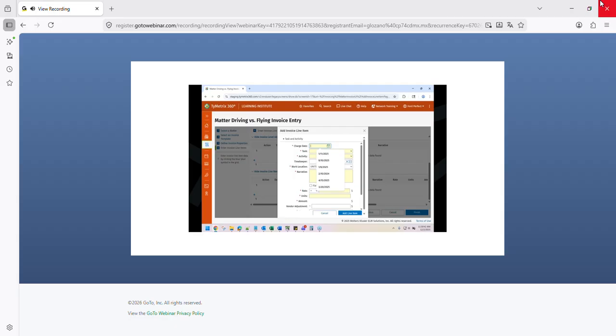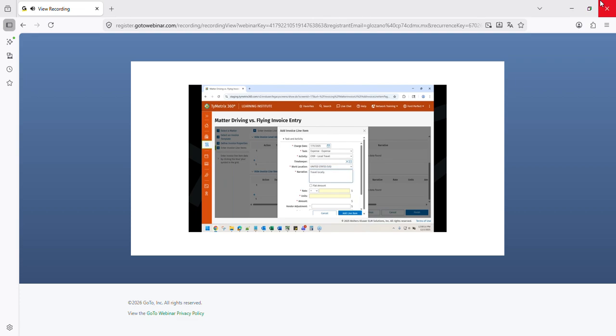And again, your dates have to be somewhere within the start and end dates. So we're going to do 7/15/2025. Oh, there we go. And we're going to make this first line an expense. We're going to choose local travel. Since it's an expense, a timekeeper is not required. You can actually skip this part. Put in the narrative, put in travel locally, whatever it's going to be.